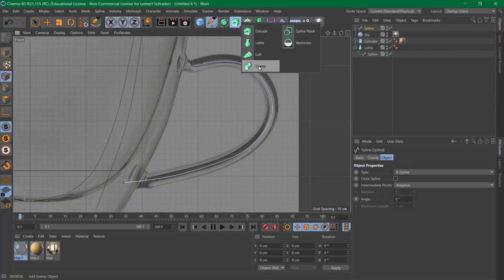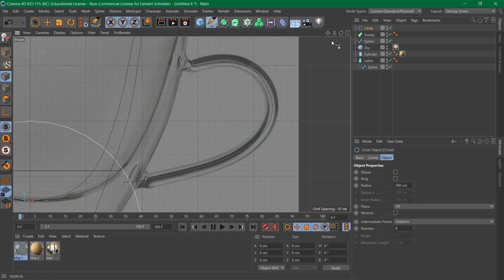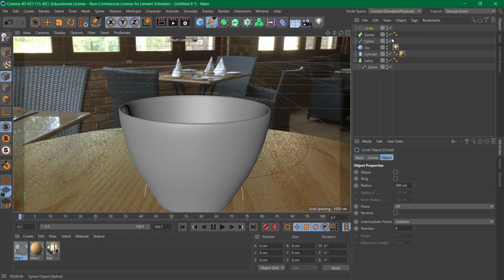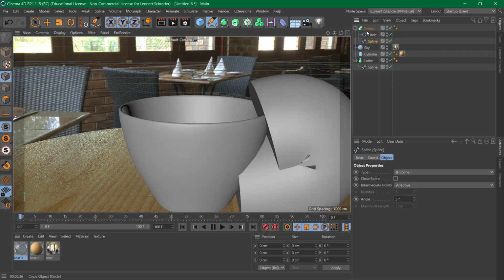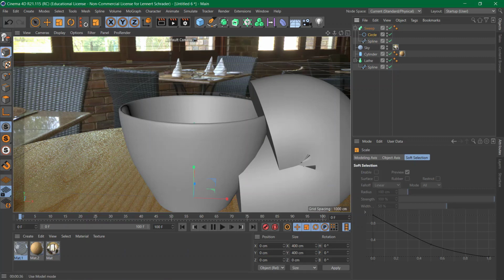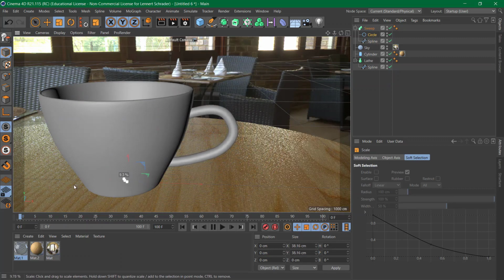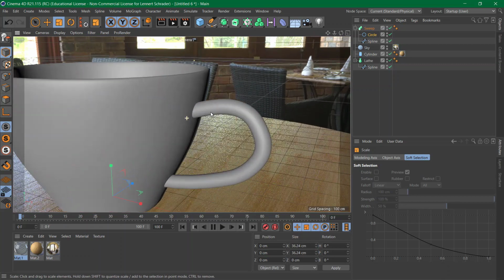Then I will use the sweep together with the circle. And the circle obviously needs to be scaled down by quite a bit. Then, how do I connect the two so that I have a smooth transition between them? What was it?